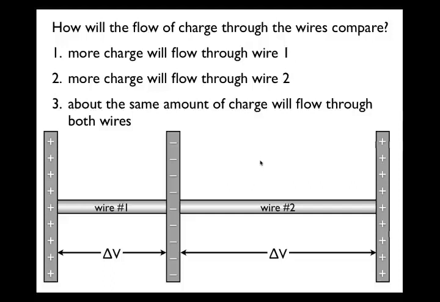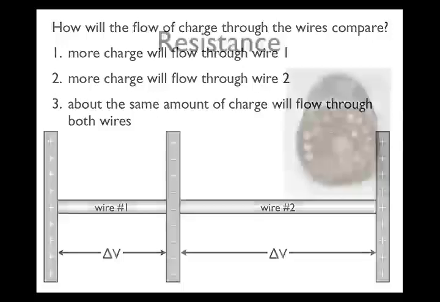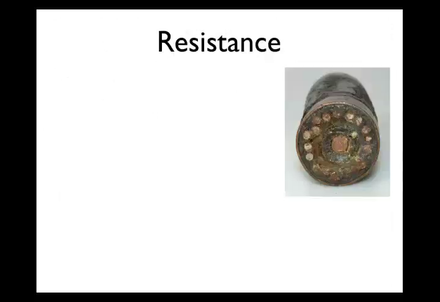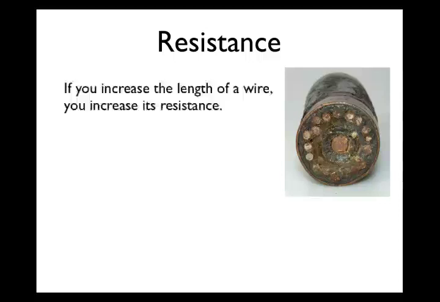That can't be said of everywhere in physics, but most people predict that if you make a fatter wire, more charge is going to flow. If you make a longer wire, less charge is going to flow. And these are both connected to the concept of electrical resistance. If you increase the length of a wire, you increase its resistance to flow. You make it less conductive, and the flip side of that is you make it more resistive, so fewer charges will end up flowing through that wire per time.